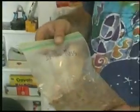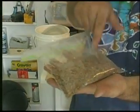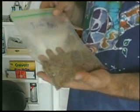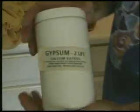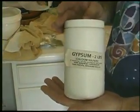This is Irish moss. It's actually a type of dried seaweed. These are little particles of crushed dried seaweed, and you add this to the boil at the beginning, and the purpose of this is a clarifying agent. Calcium carbonate, also known as chalk, is used to reduce the acidity of the mash. Calcium sulfate, also known as gypsum, is used to increase the acidity of the mash if the acidity is too low for the enzymes to do their job.